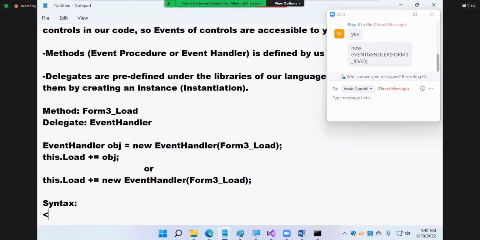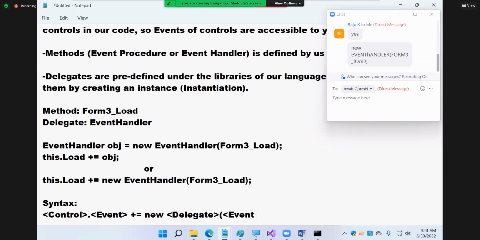First, your control. My control is form now, so directly I'm using this. If your control is a button, you should tell the name of the button: button 1, text box 1, checkbox 1, whatever it is. Dot, then the event. That's what you're required to specify. Plus equals to new, the delegate name.